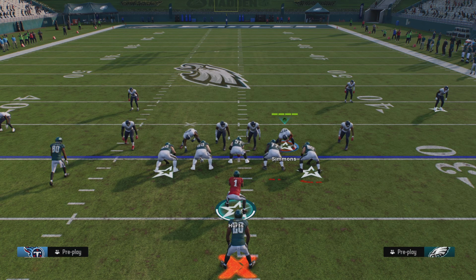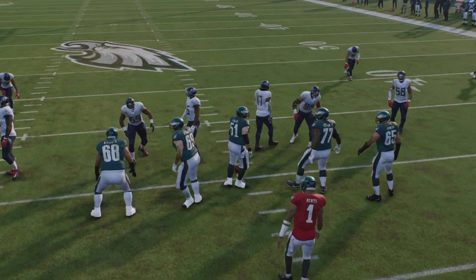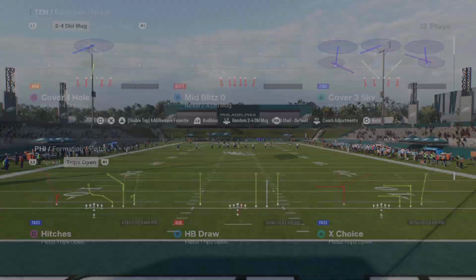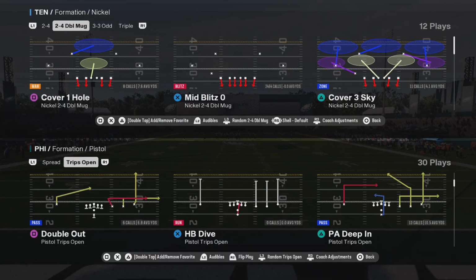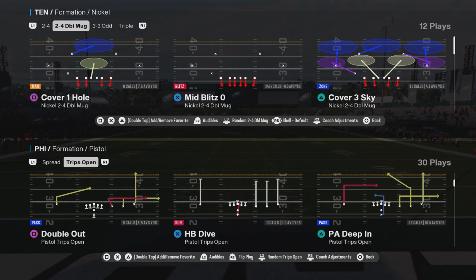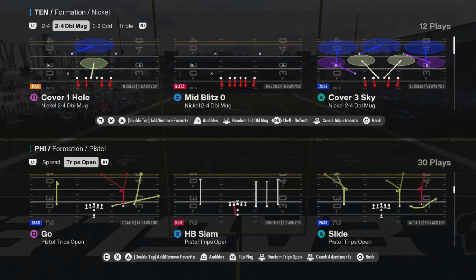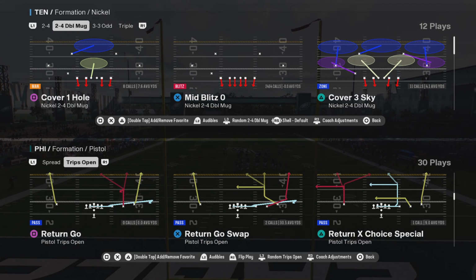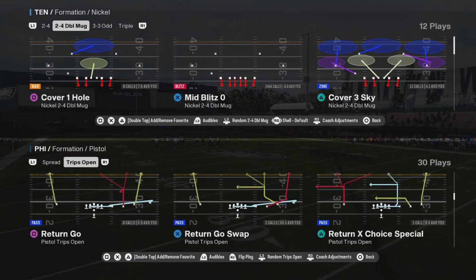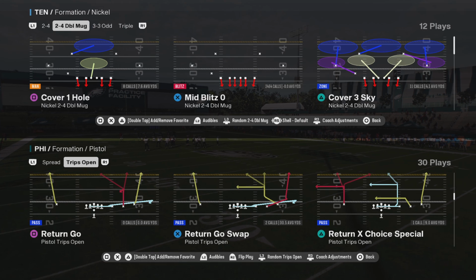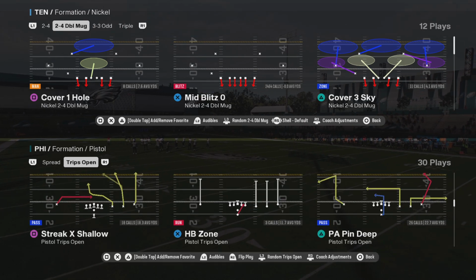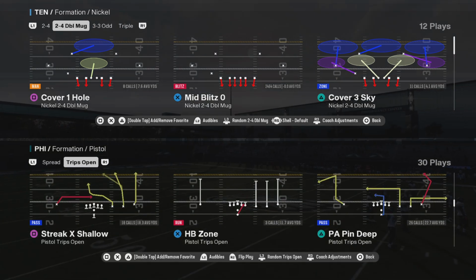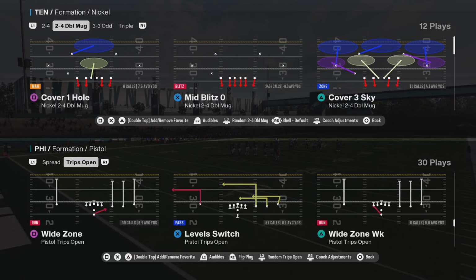Great, set. I can quickly go over some other short plays you can do, but you might have your favorite formation. You can do the double outs, which is kind of like the stick from the single back version of this formation. You can do the X-ray choice return. You're attacking the middle of the field, a high-low over the user. Play action may not be the best against a blitz. It can sometimes work well, but not always. You'll have to mess with that.